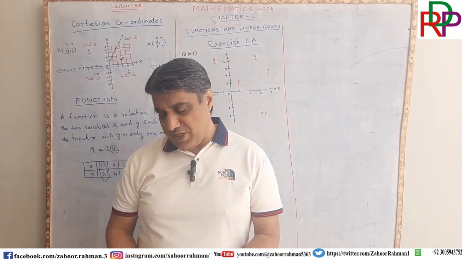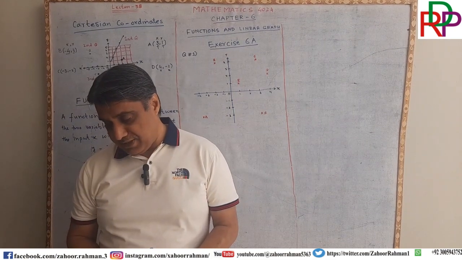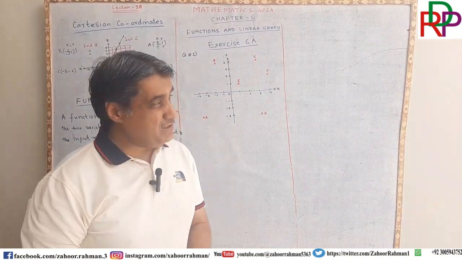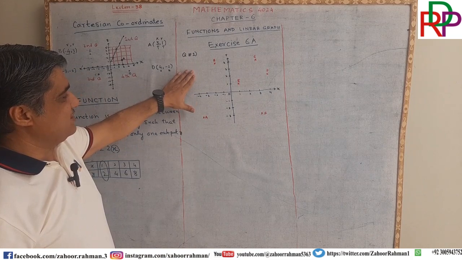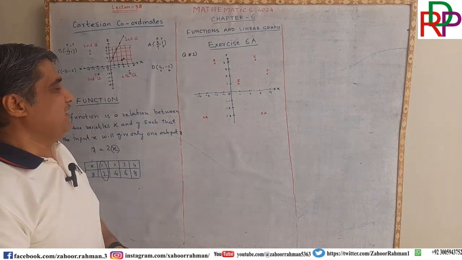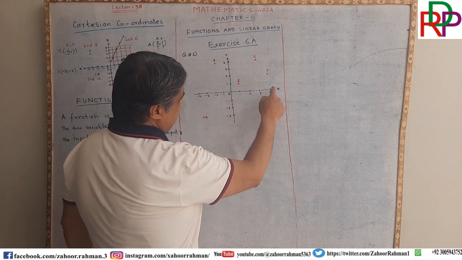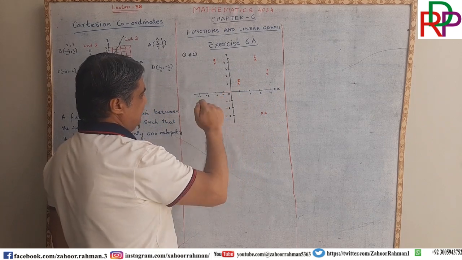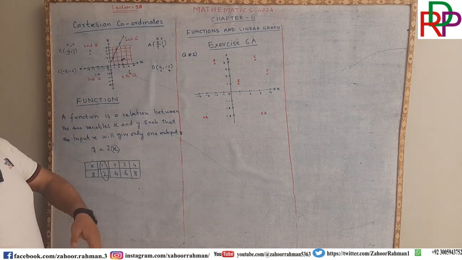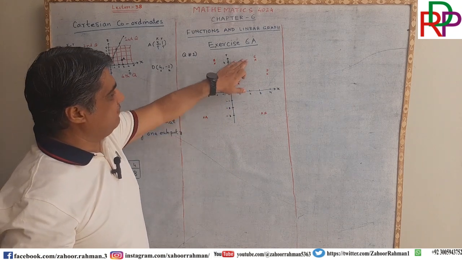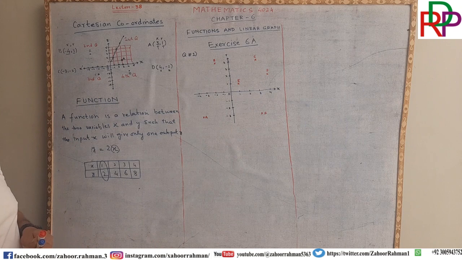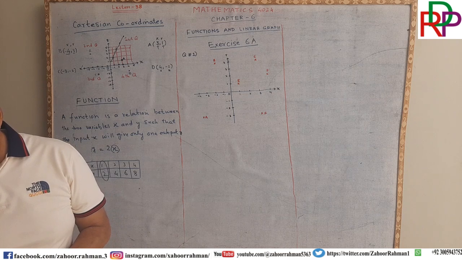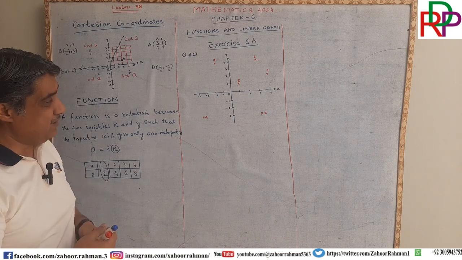Okay, ladies and gentlemen, question number 1 is given on page number 144 of your book, and these are called basic level questions. They have given you a Cartesian coordinate system in which there are the x-axis and y-axis. They are cutting each other at the origin. They have given us different points and we have to find the coordinates of them. The question says: write down the coordinates of each point shown in the figure.